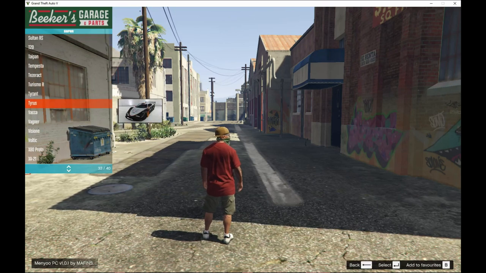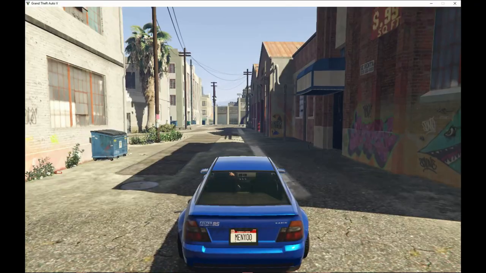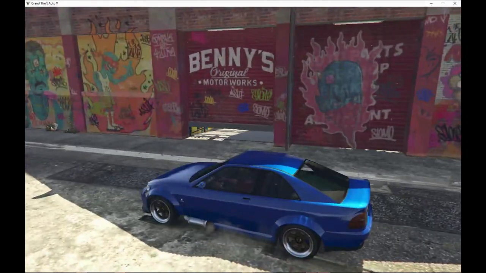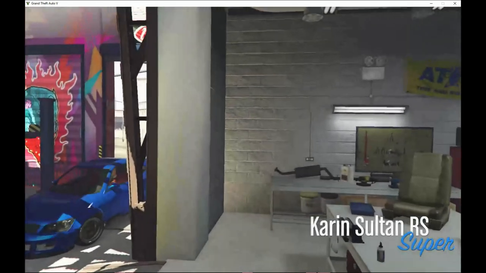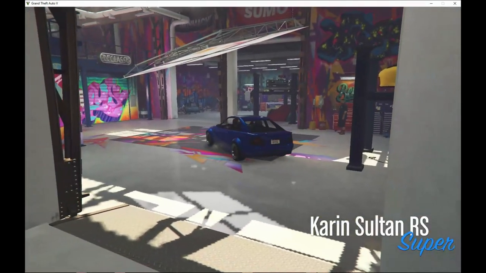100% does work. So I'm just going to go and grab a random vehicle for now, and we are going to fully modify this vehicle. So people say that the door does not open, but as you guys can see it does open. Just go inside here, and now we are going to fully modify this vehicle, okay? So this video may take a while.